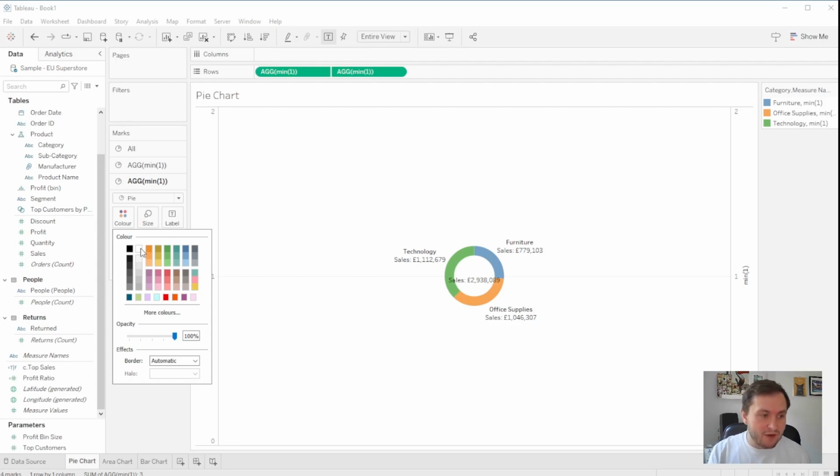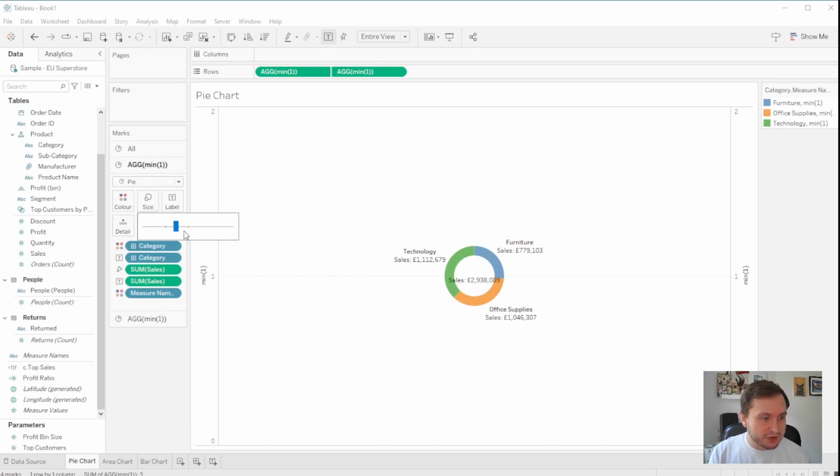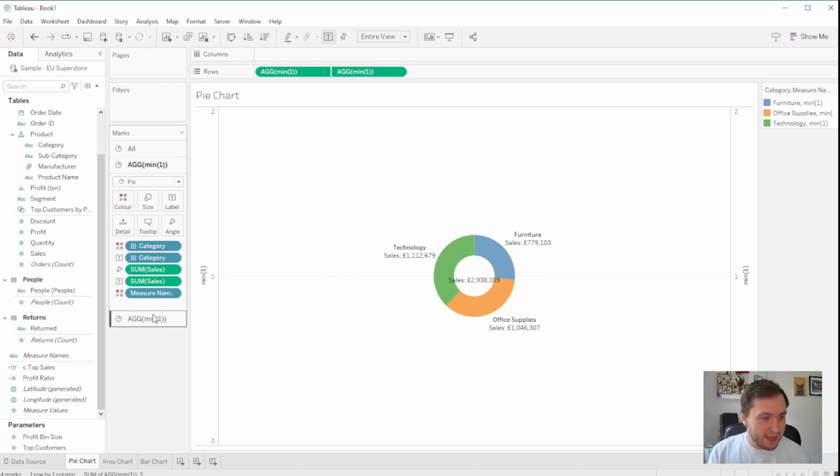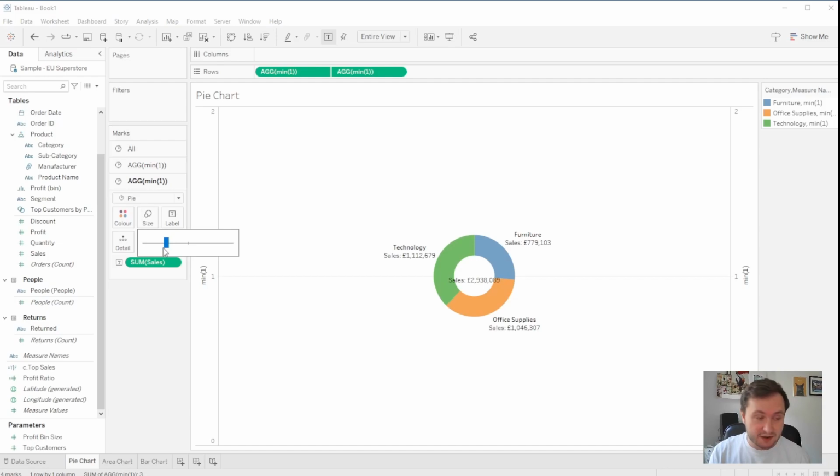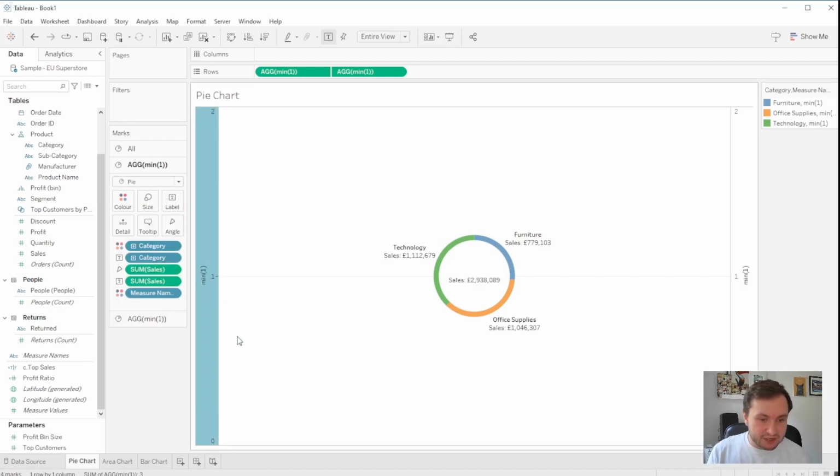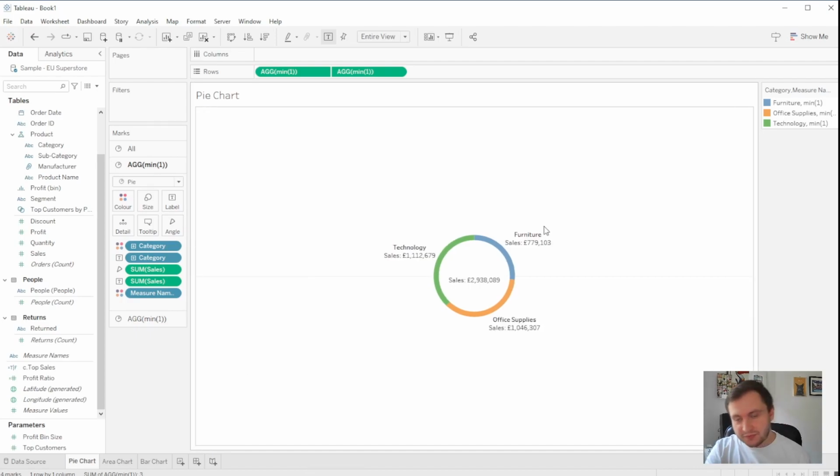Now you might have to play around with the sizing a bit, so you can see my label doesn't quite fit in there. So I'm going to move that up to that line there, and then come into the size of my second one and move it to be just below that one. And there you can see you've got your donut chart. Obviously, make sure that you've synchronized your axes, and then you can hide these headers and format the rest of it to have none of those lines, and then you've got quite a nice little donut chart there.